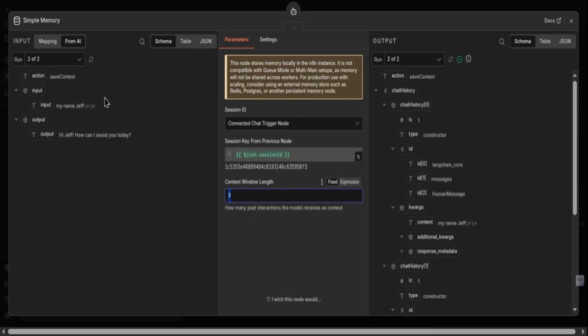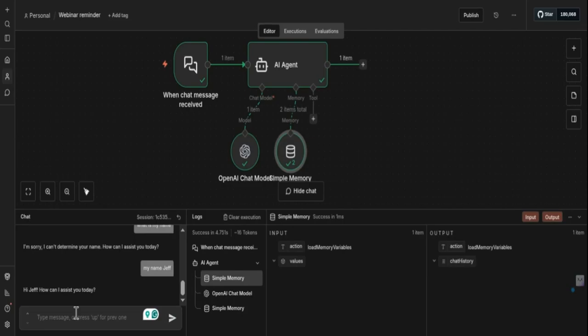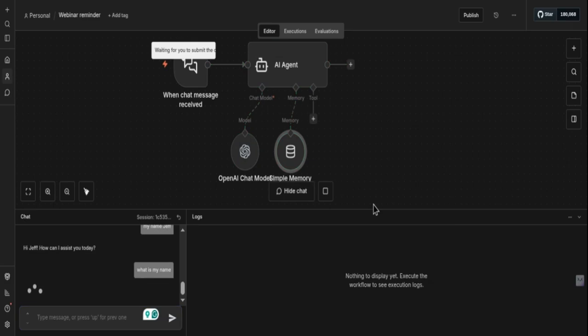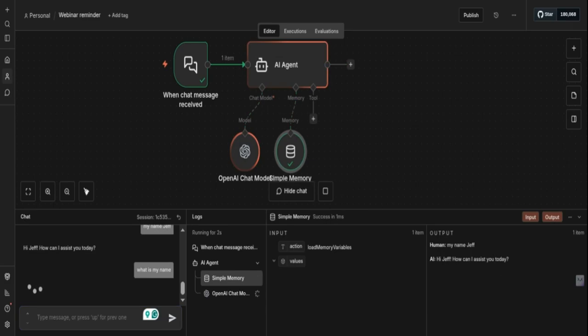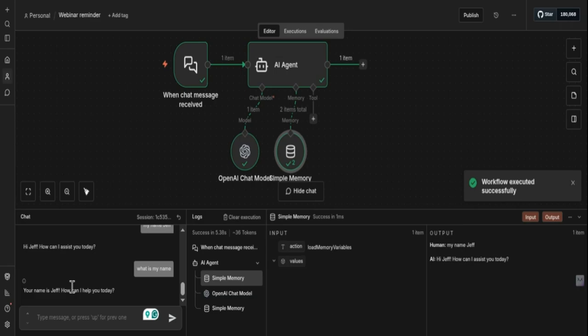Now it has retained the information that my name is Jeff, in comparison to the initial one. So if I ask it, what is my name? I think I'll replace the API keys for the previous models that I tried and that failed. So your name is Jeff. How can I help you?